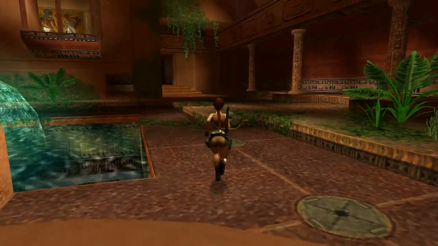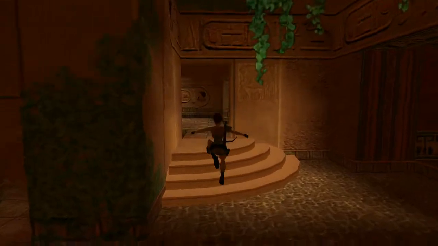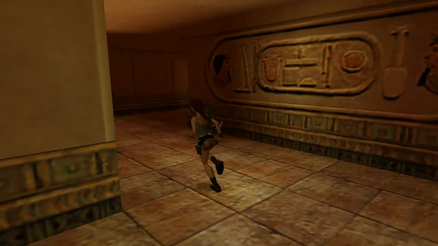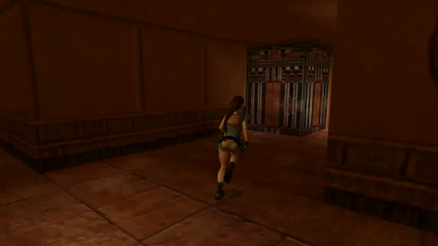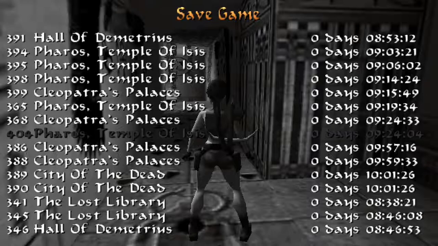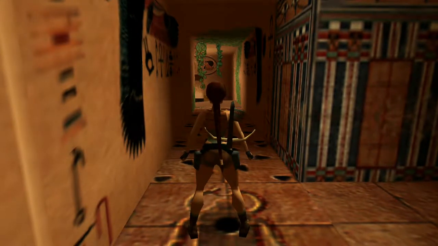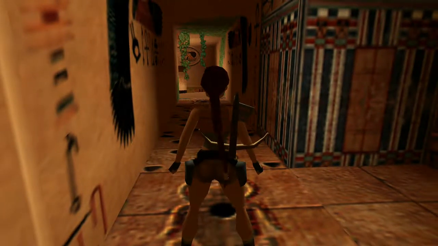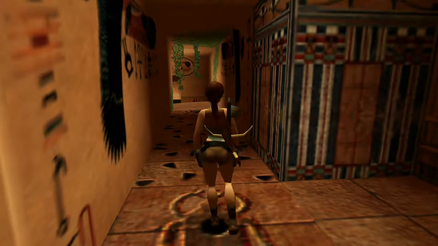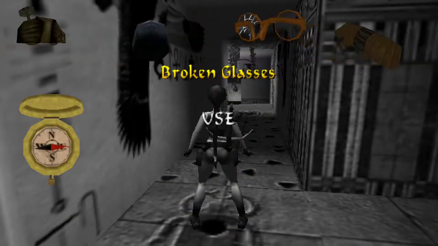Okay, let's continue. Now we have the tube, and we are back to the Cleopatra's palace. You don't need me to narrate that. So we are back in here, and I'm going to save. This is going to be a little bit tricky. And oh, this was supposed to work. What the hell is happening? This was supposed to work, but let's try manually.